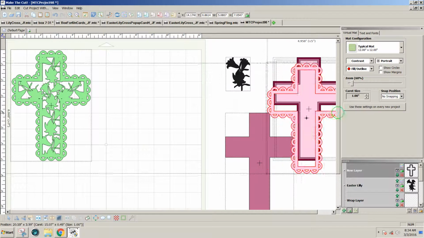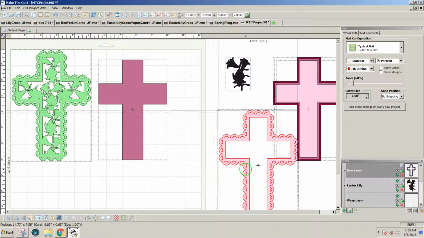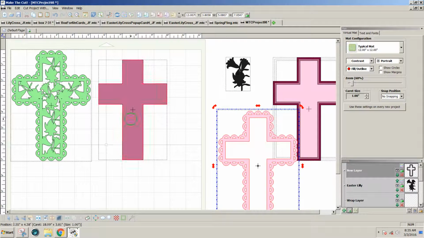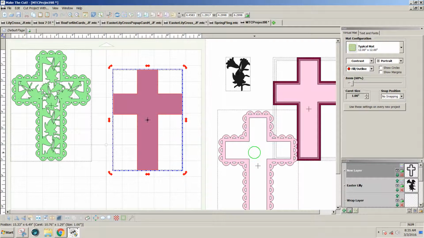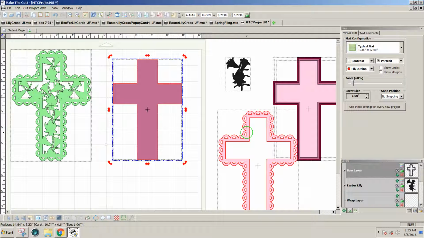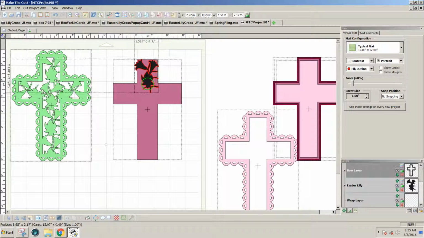So to do that, I'm going to use the medium cross shape that I originally made, because I know that it is slightly larger than the inside of this cross, so that anything that fits this frame will fit the inside of the cross. So this shape that I made earlier, I'm going to now just position and duplicate several times so that the pieces are overlapping each other and slightly overlapping the outer frame.